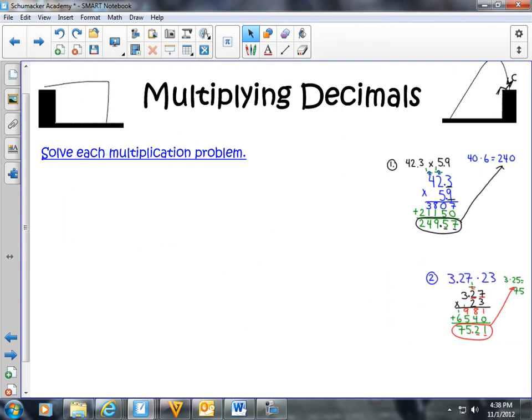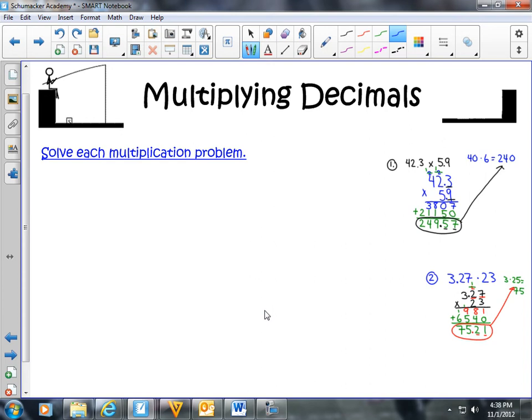Okay, so what happens if I multiply by a number that is less than 1? All right. On this problem, let's say that I have 700, or no, we'll do 72.3 times 0.5. Or no, we'll do 4 times 0.4.